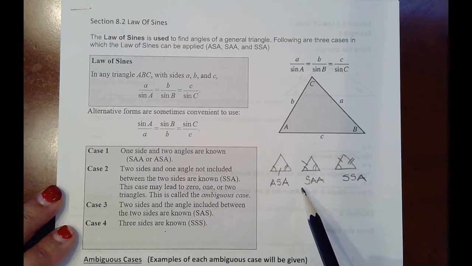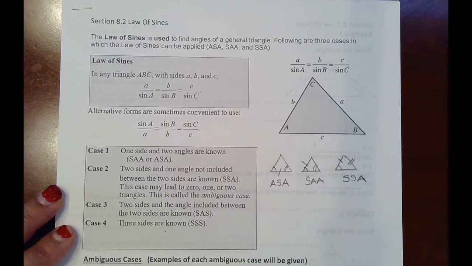Another situation in which you will be able to start the problem with law of sines is if you are given one side and two angles where the side is not included between the angles. So two numerical values for your angles and then some side that's not in between them, either this one or this one. And the angles could be any two angles, just as long as the side's not in between them. That'll allow you to start the problem with law of sines. If you are given two sides and a non-included angle, you can also start the problem with law of sines.